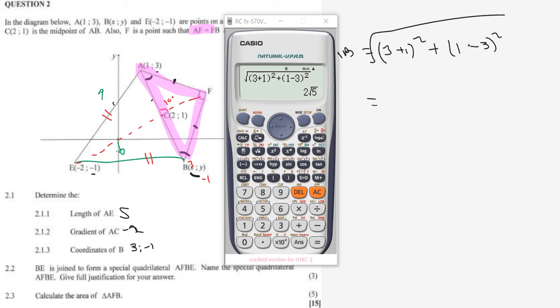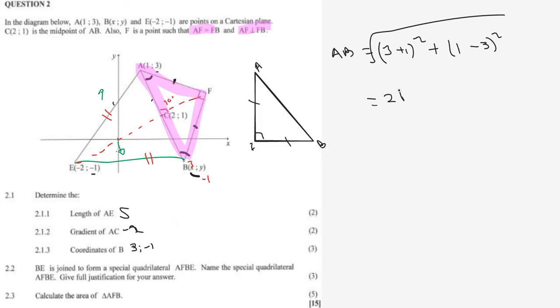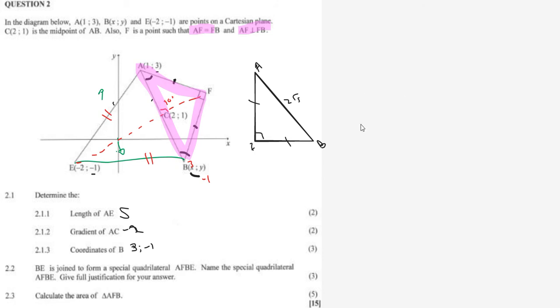If you put exactly that data in your calculator, you're going to get an answer of 2 root 5. So now we are going to put 2 root 5 here as the hypotenuse of this triangle that we're getting. So the next step, let's keep going. The next step, we get rid of all this. We go to our Pythagoras equation. Okay, it's going to make sense.